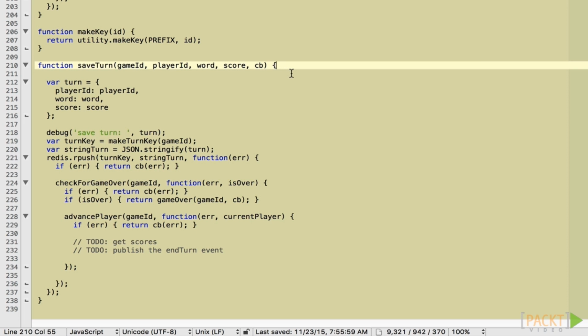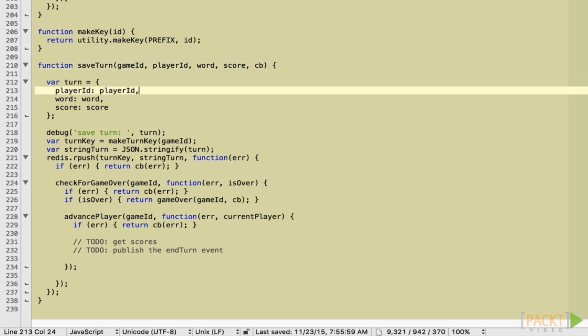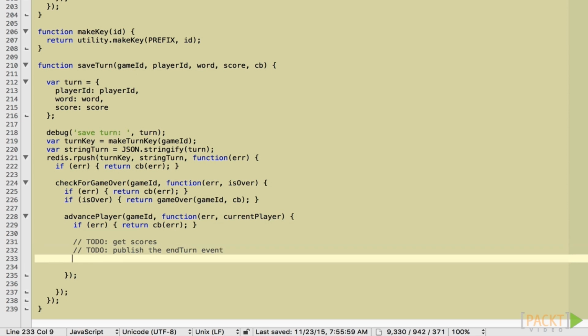It calculates and returns a map of each player to their current score. And while we might be able to think of more efficient methods of accumulating the score data, they will certainly do it for now. So we'll call calculate scores and then pass all the information that we now have to publish and turn. The game ID, turn, scores, and current player. Let's do that right here. All we need to do is call that same function that we already wrote. We'll give it the game ID so it can calculate that, and it will return the scores to us.